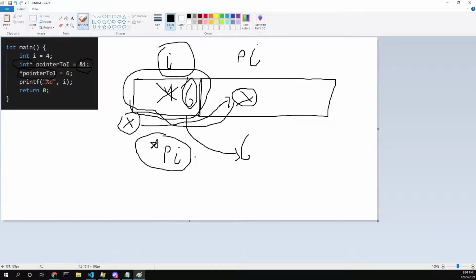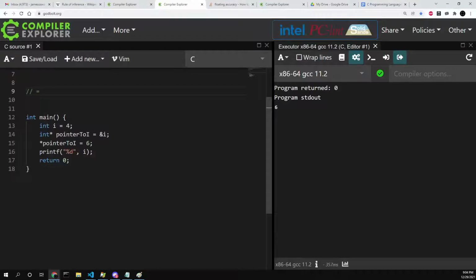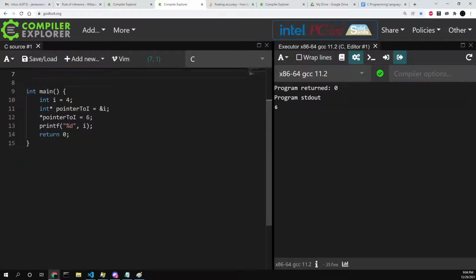So effectively here we're using a dereferenced pointer as an L value, and we're basically able to overwrite the value of this variable without ever actually touching the real name of the variable I, just by getting where I lives and then writing to what's actually being stored inside of I. Okay? So these are two of the straightforward pointer examples. They are not ideal for understanding what the application of pointers is, but it tells you a little bit about what pointers actually physically are.